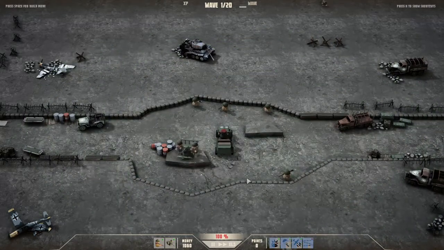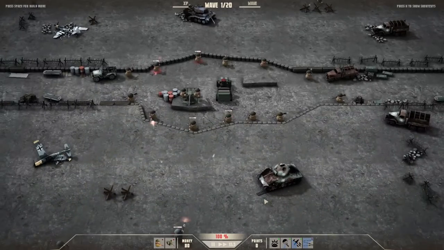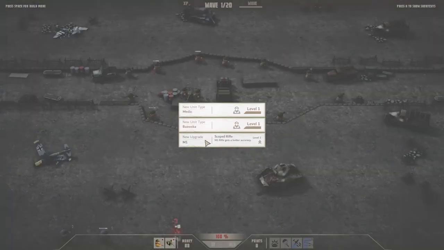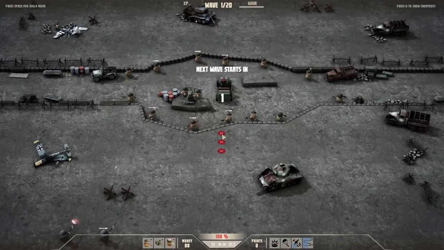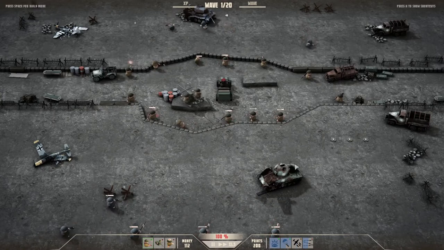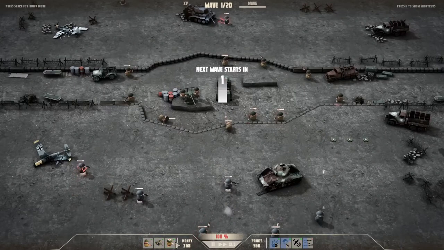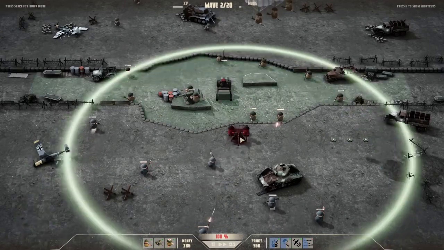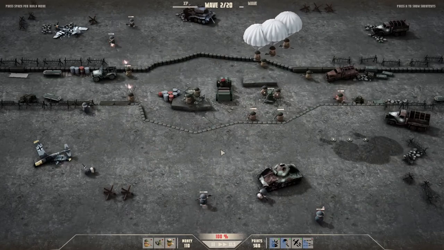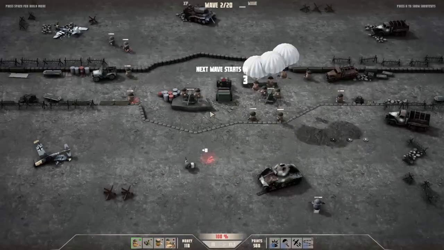Come on. Well, let's move this down here. It's a bit easier to see what's going on. Bazookas and let's get medics early. Get some more men down here. We got some Kiwis in here. Medics upgrade. We're going to get another one of these guns, because why not? It's got a good range. It's got a good hit. Machine gun, please.